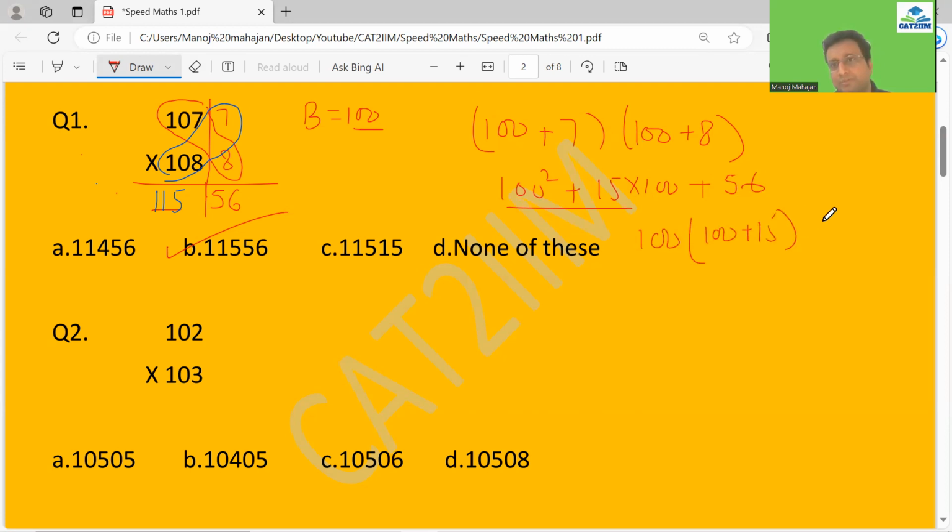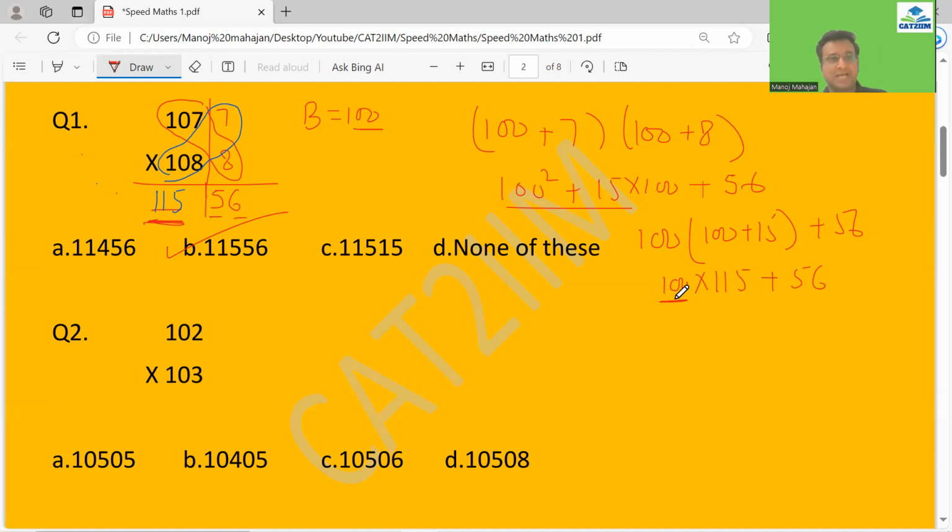Now from this part, can I take 100 common and write it as 100 plus 15 out here, plus 56? Now look, the left hand side 115 which you have over here is actually multiplied with the base, and then we are looking at 56 also over here. So the moment you leave two digits, this number is automatically multiplied with 100. So we don't have to do anything extra. Of course, if we choose some other base which is not in the form of 10 to the power of n, I'll tell you what extra is to be done. So the calculation would be straightforward, direct, and we can get the answer. Remember just that the left hand side is always multiplied with the base.